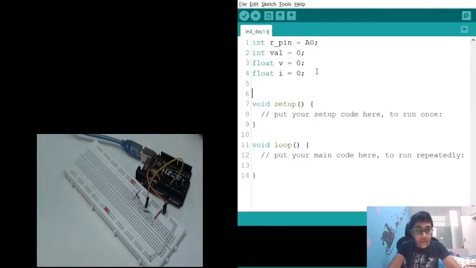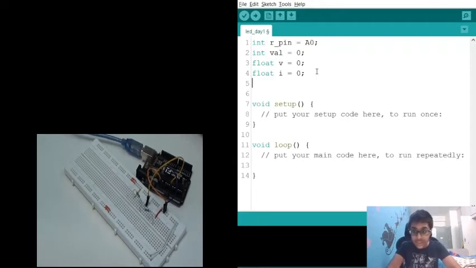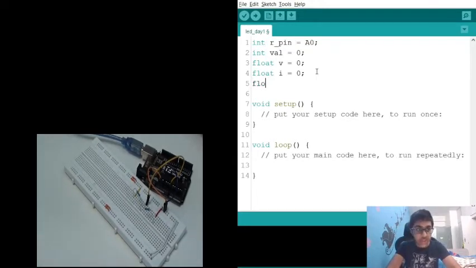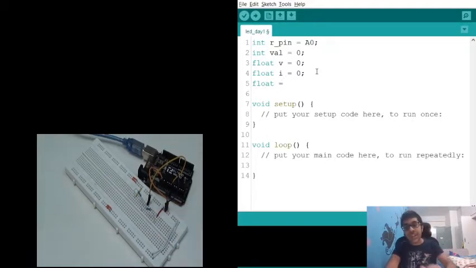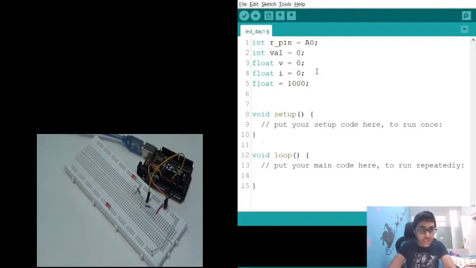What else do we need? We have our known resistor. Also, it's better to have all of these things as floats, decimal points. Float. Okay, what was the known resistor value we used? It was 1k ohm. Always standard units, 1000 ohm. Now we declare our variable name. Let's call that the first resistor, shall we? And of course, we have the second resistor, float R2. We do not know what that is. This is an unknown resistor. That would be 0 ohms.